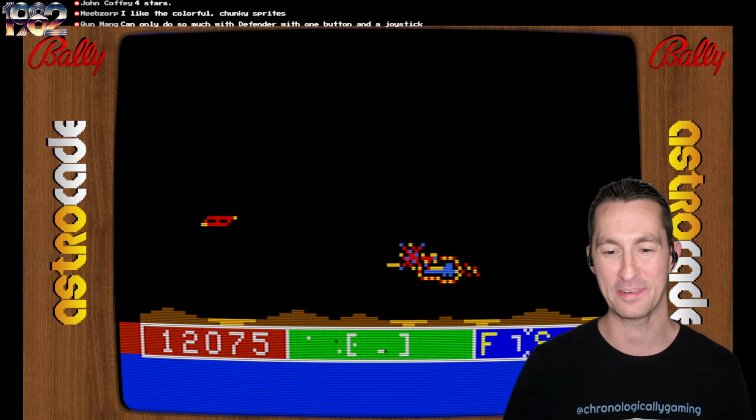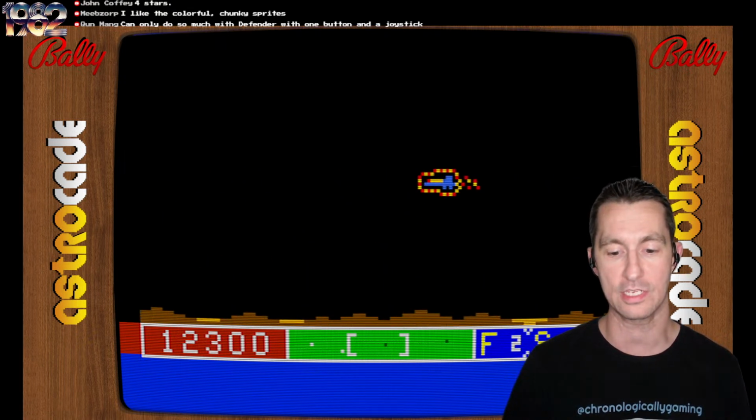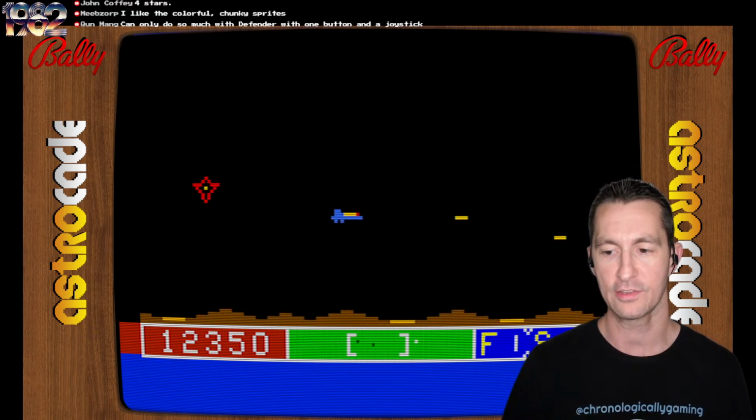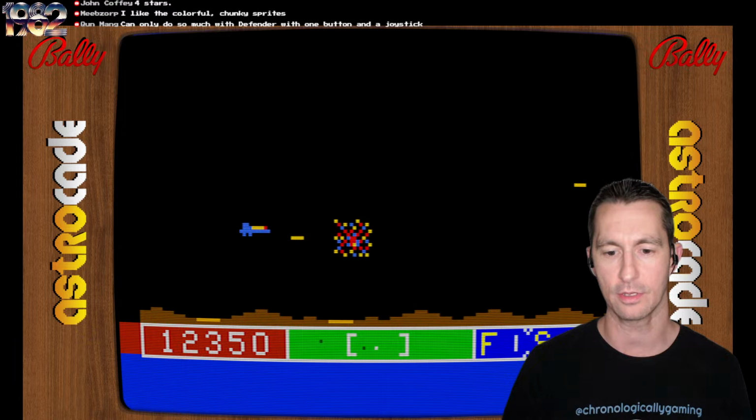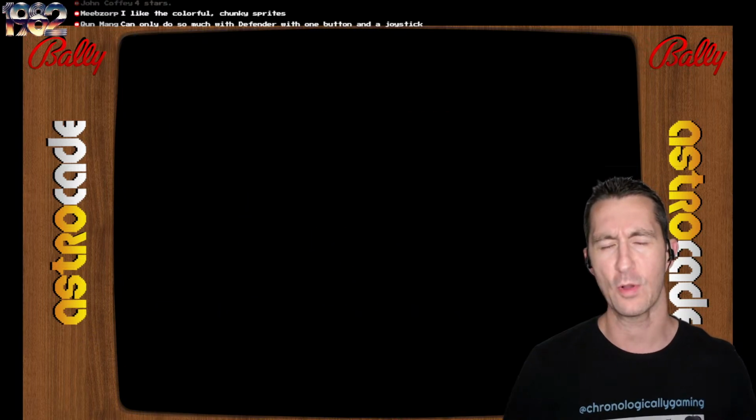Oh, just pick up another one? Oh, that's so cool. So these power-ups, you can leave through each sector, and every time you clear one, you're going to get more added to the screen. So it's like you're being able to conserve power-ups. Really, really nice feature.